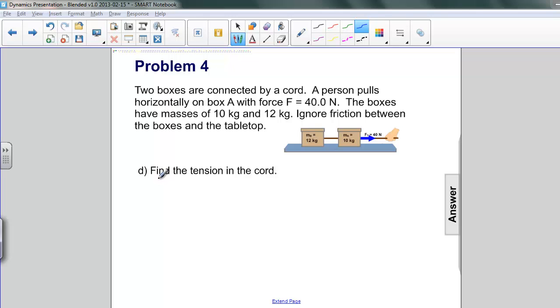Here in our last part of problem four, we're asked to find the tension in the chord connecting objects A and B. There are two approaches we can take. We can either use the tension expression or the net force expression that we have for object B, or we can do it for object A. As I've said before, the easiest approach is to find the simplest expression, and the simplest expression will be the one that has the fewest forces. So in this case, it's going to be for object B. So the net force equation or Newton's second law equation for object B looks like this. And if we look in the horizontal direction, there's only one force pulling on object B. And that is the tension.